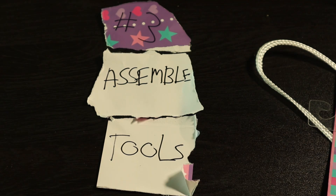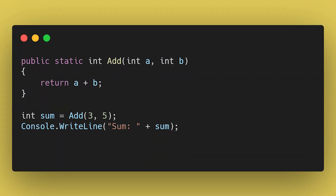Stage two is learning to assemble. This stage is all about taking that fundamental programming knowledge and making something out of it. The goal is to assemble something with the programming knowledge you just learned that solves some sort of problem or something you want to put out into the world. People often get stuck in this stage because the first stage feels too basic, but they don't know what to create. My recommendation is to just create something small — a perfect example is just create a calculator.